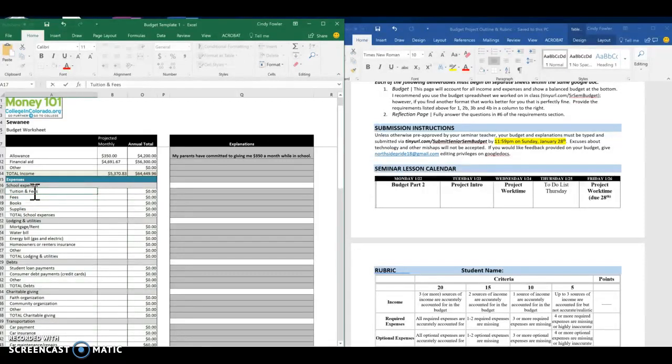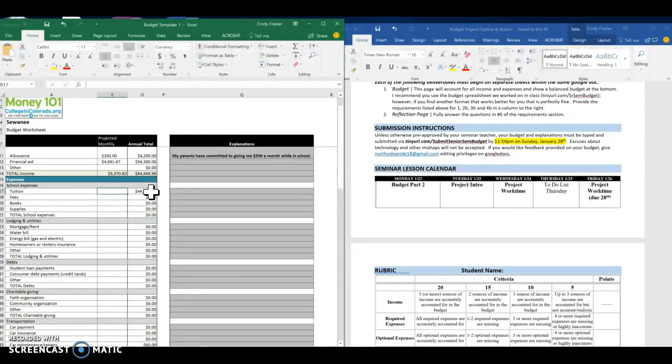And if down here this needs to be changed to transportation or something, you can always put that there if you would like to instead. That's totally up to you. But Swanee does actually have them separate, which is why it's separate on my budget, but you can always change that in here. Okay, so directly from their website, I'm going to enter in all that information.